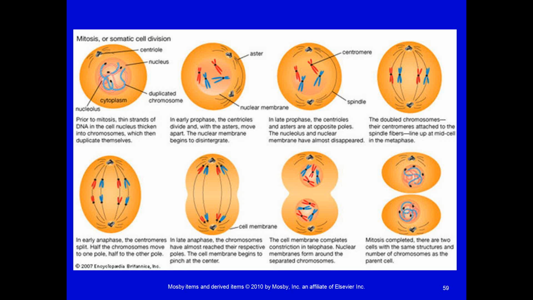Cilia are hair-like projections on the epithelial cells, and they help move fluid over the surface of the cells. Flagella are a singular projection from the male sperm cell, and it's used to help propel the sperm cell. Microvilli are projections from the cytoplasmic membrane, and they increase the surface area of the cell, allowing for absorption of certain chemicals.